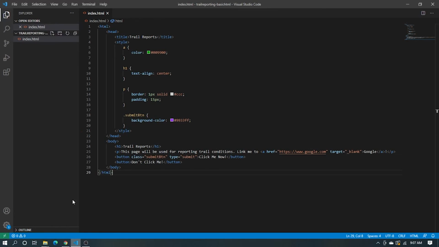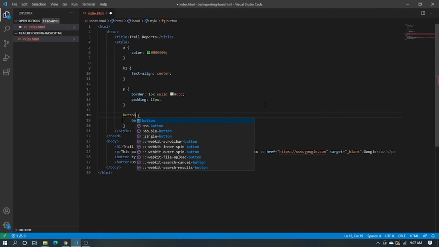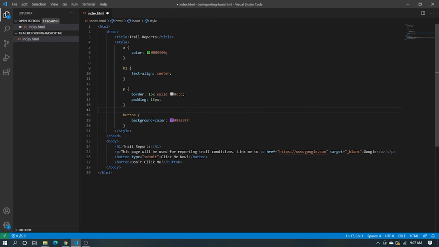The reason is that I didn't put this class on it. So what we'll do is we'll take this class away, because what if I wanted all my buttons to stay the same, right? And then we'll change this to target the element, the HTML element, instead of targeting a very specific thing.